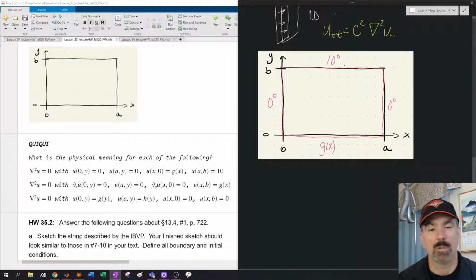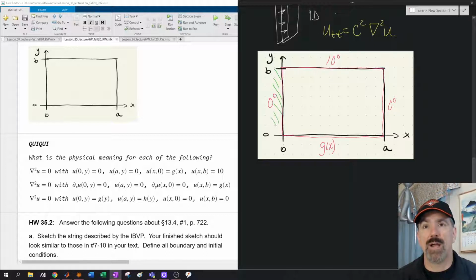This is a typical Laplace's equation type of situation. We have something that looks like this. I'm going to do the second one and then I'm just going to leave it there. So the second one, I'm going to switch over to my green pen. For the second one, again, x is 0 for all values of y is insulated. This side is insulated. And then over here, when x is a for all values of y, again we have 0 degrees. So that stays the same.